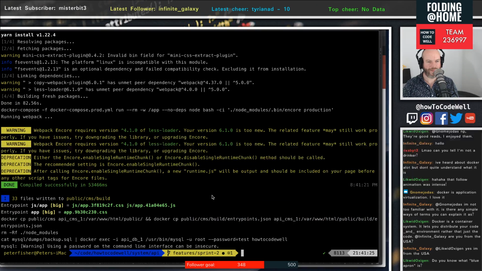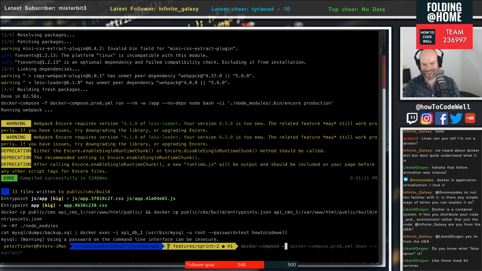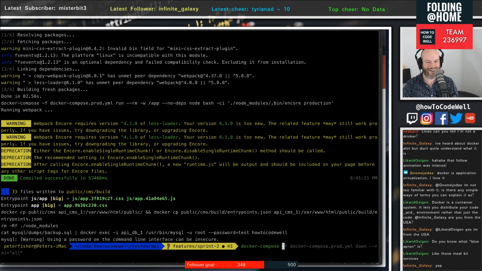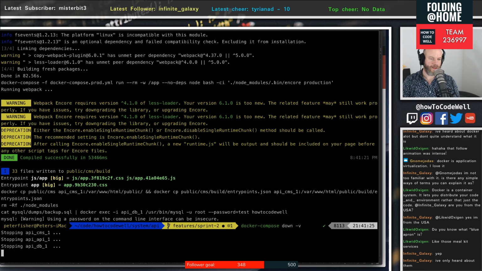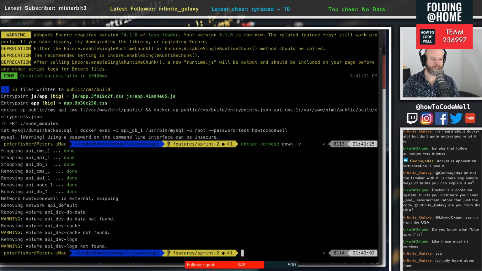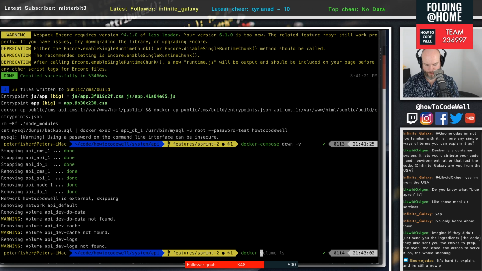Right, let me do a Docker compose. What do I want to do? I want to do a down. I want to do an RMI, a V. No, I don't want to do that. I would just want to delete the volumes, because we can do a rebuild. Oh dear, what a shame. And if this doesn't work, I'm going to have to do a make nuke and then start again. Anyway, so that's stopping the containers and dropping the cache volumes, and I'm going to have to do Docker volume.